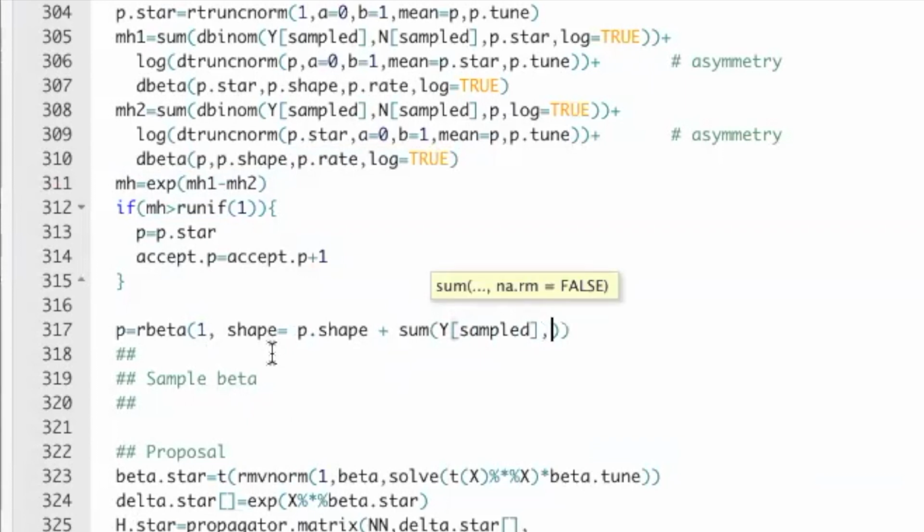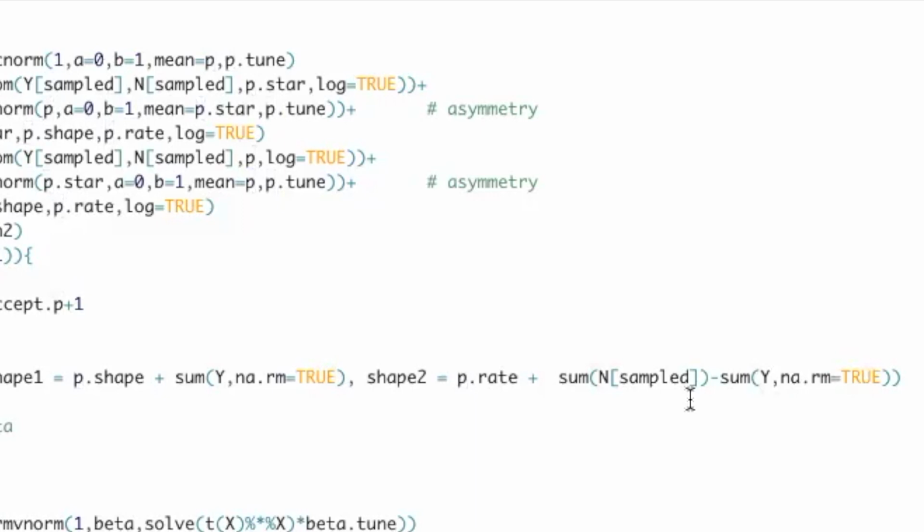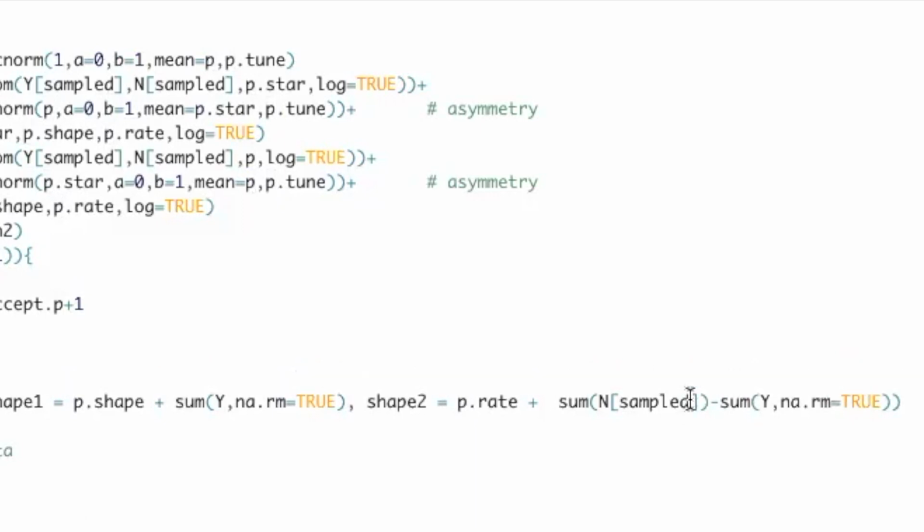We will need to remove NAs here. We could just remove all our unsampled areas. And then the rate is going to equal our rate from our prior plus, okay, and so there we have our conjugate value for P.